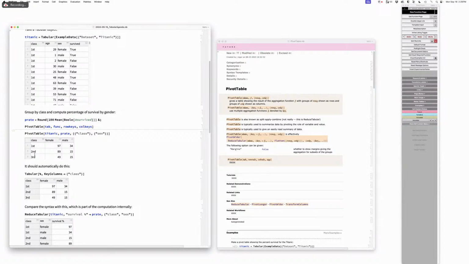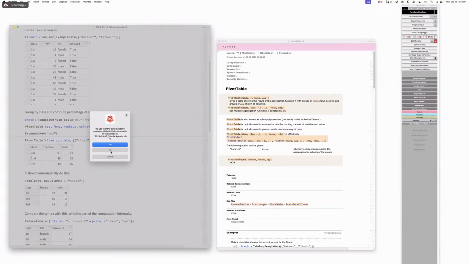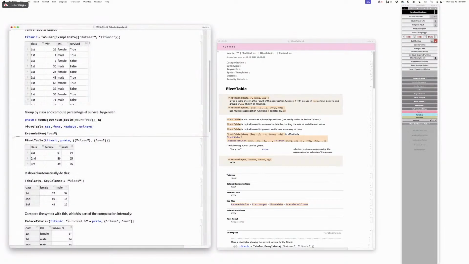Now, some systems have an idea of named column level names, but I think if you do that, then you get into the labeled array OLAP kind of, right, which is a different data model, really. Well, we could have extended key of sex, female, male. Yes, we absolutely could. And what would it display? We have examples of that further down.